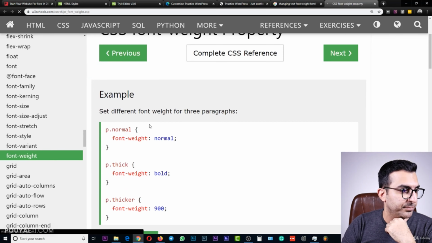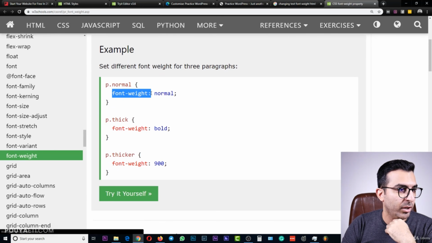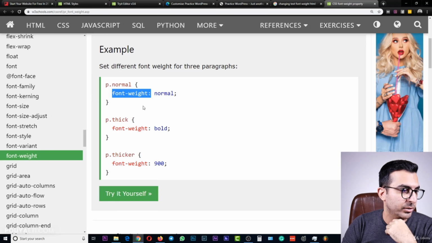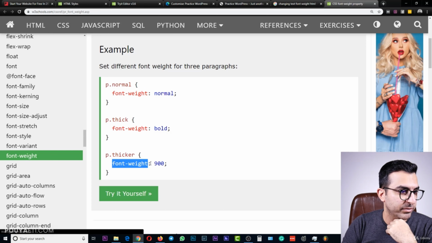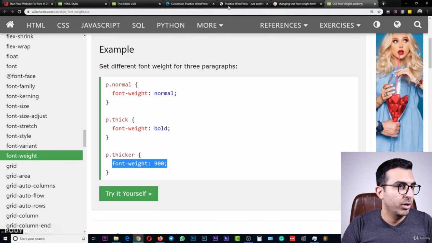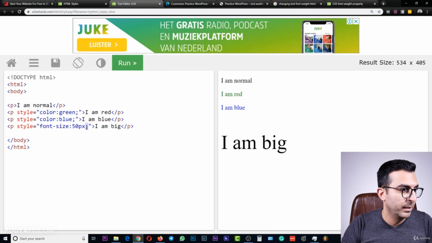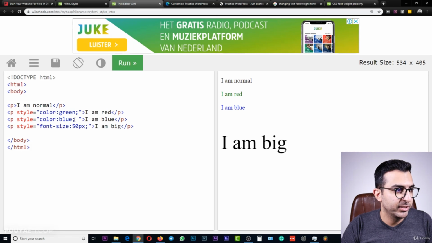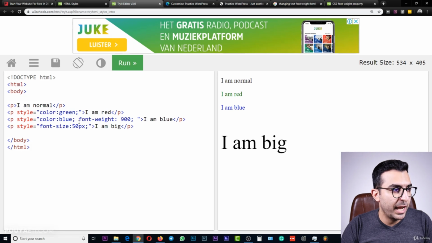So here we have, you see, all you have to do is just to add this one. For example, font weight, 2 dots, 900. I'm just gonna copy this and come back here, and I'm going to add this to the blue, right? After the semicolon, you can add this.